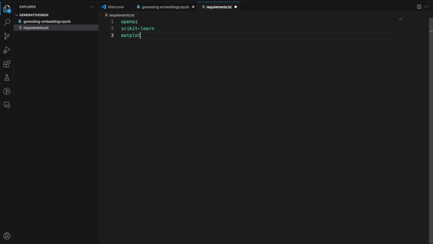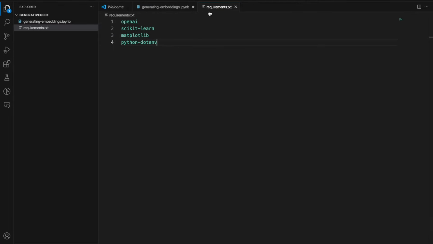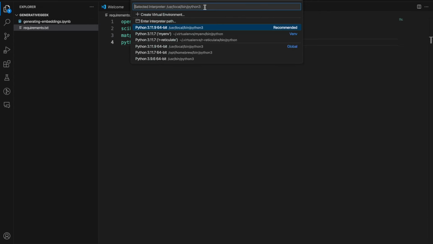We'll need matplotlib. And let's start with these for now. We also need python-dotenv. And then, if you are on a Mac, you can press Command Shift P and go to Python: Select Interpreter, right?